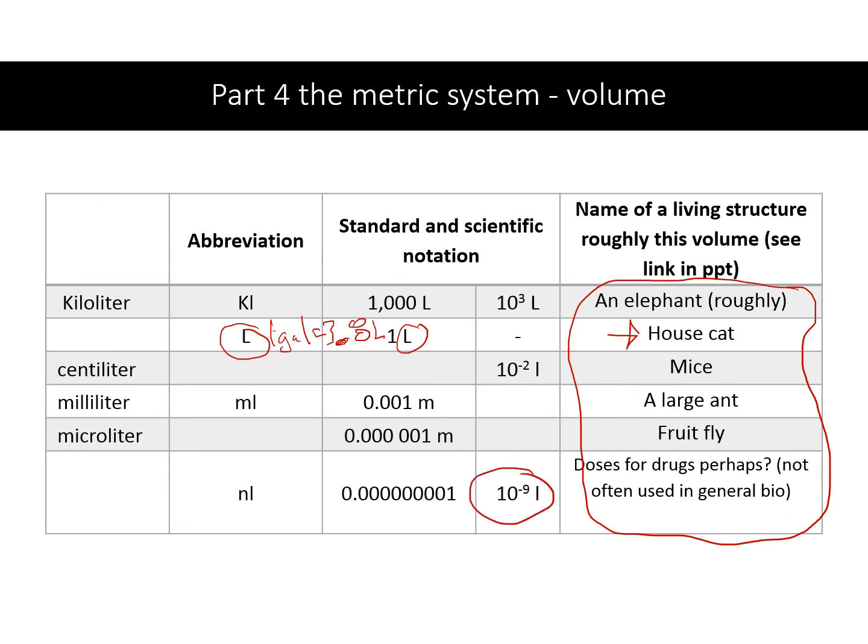Down here, a nanoliter, that is a billionth of a liter. So if you can imagine one of those Nalgene water bottles, that's actually a liter. And a billionth of one of those water bottles, that might be what you would measure, like the amount of a drug that somebody is taking, like an antibiotic or maybe insulin injections, which is a hormone. But this one we're not going to use too much, so I did it for you. That's why. But you need to fill in this blank, that blank, these blanks, all the blanks, okay? All of them. Yeah, okay.